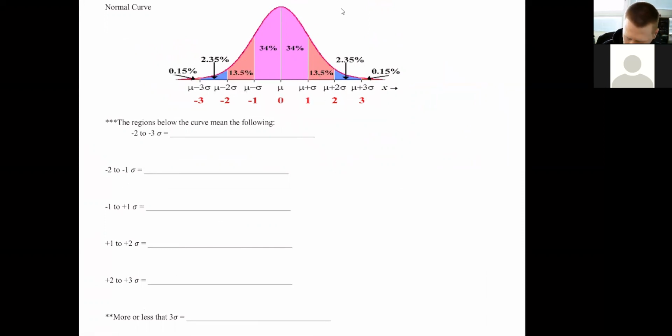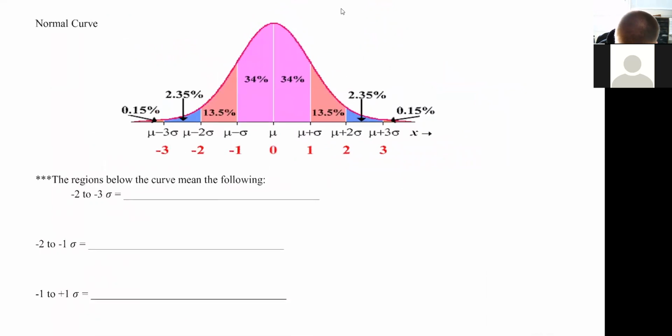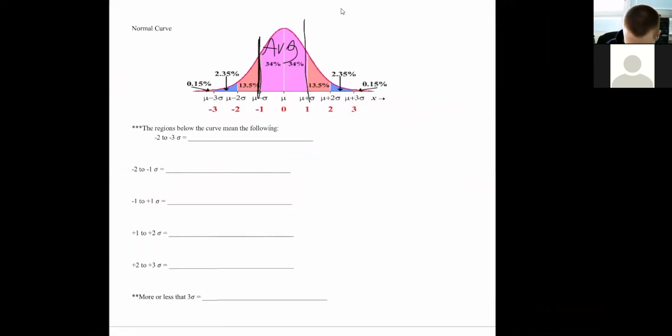So the first thing we do is categorize different pieces of our curve. And I'll try my best on this iPad, but between where it says -1 and where it says 1, if you fall in this part of your data set, you're considered average. I know you guys don't have this in front of you, but if you have this printed off, you can either label your picture or write it down here. If you're between -1 and 1 standard deviation, you're considered average, and this would be most of your data.